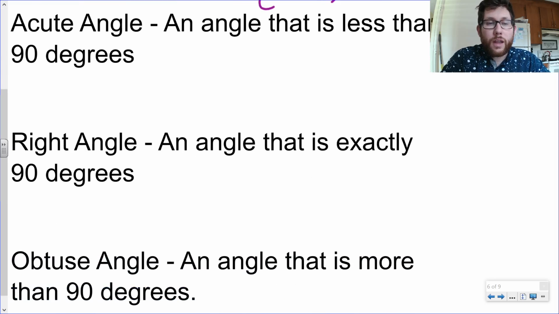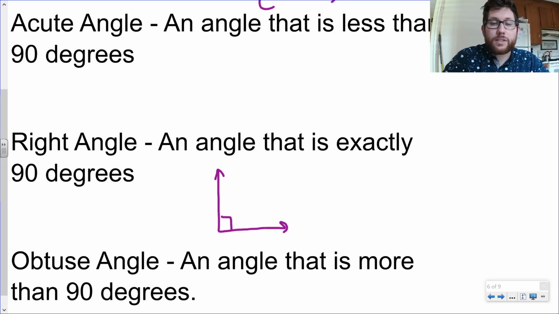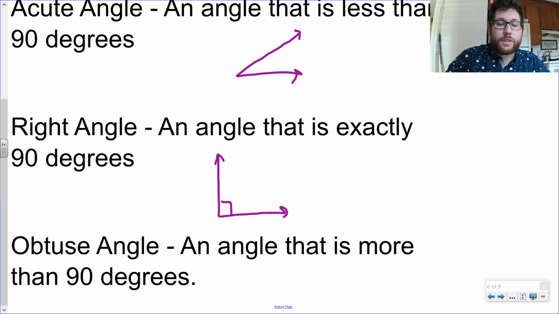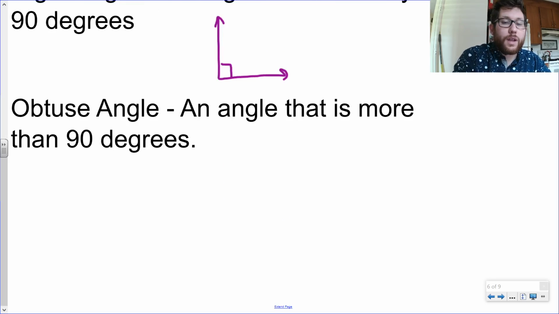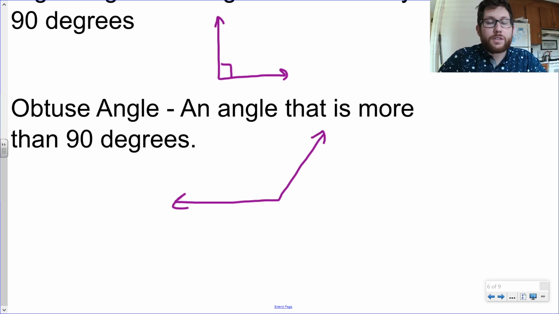Let's look a little bit more at angles. These are some basic terms. An acute angle is less than 90 degrees. A right angle is 90 degrees. So remember, 90 degrees looks something like that, and you end up with the little box in the corner, just like that. That means 90 degrees, or you might say 90. So an acute angle is something that is less than that, and this should all be review, hopefully. And then an obtuse angle is something more than 90 degrees, so something like this would be an obtuse angle. But hopefully all of that is review. So you should be good now to go ahead and do the IXL and also the Delta Math relating to angles.